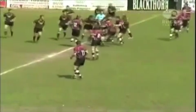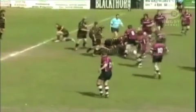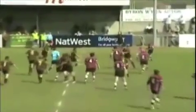The big change, of course, is that any player who enters from the correct side, who's on their feet, may play the ball, and they can play it with their hands. We've still got rucking in the game, but it's a bit of a myth that we can stand all over bodies and call that rucking. That has never been rucking. So you can still ruck on the ball, but the difference now is you're on your feet, you get to the ball, you can play it.